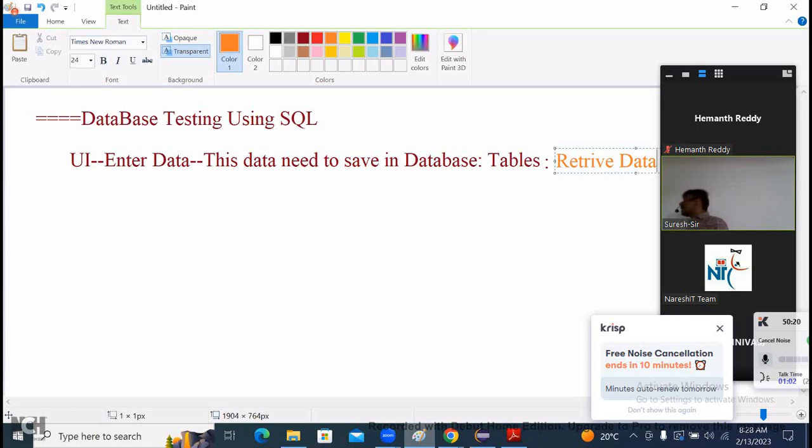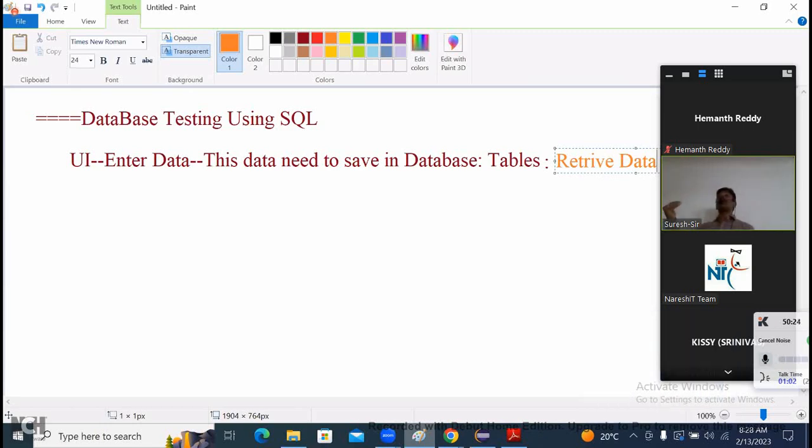We require confirmation that the data has been saved correctly or not. For that, we take the confirmation with the help of retrieving the data.